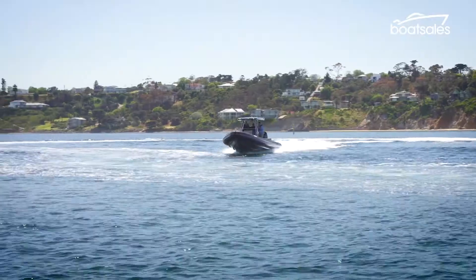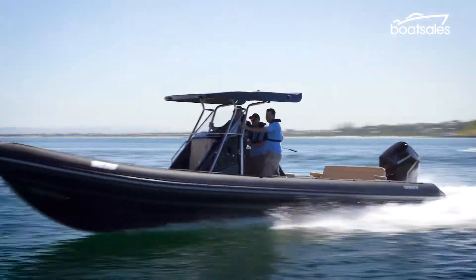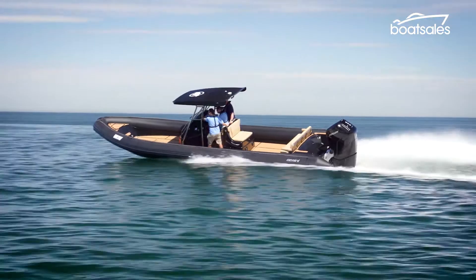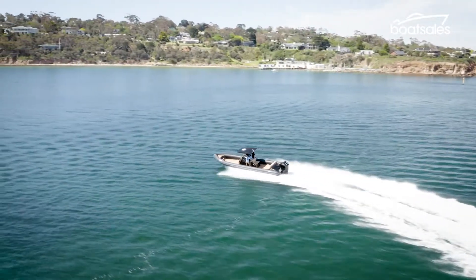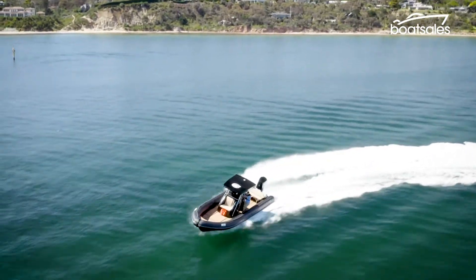Having a single engine on a boat is a bit unusual, but it suits beamy boats like this RIB. We've heard of some Australian manufacturers that have thought about introducing this engine to Australia — nothing yet, but there's something in the pipeline. The new Mercury V12 is a huge power flex in an age where particularly the European recreational boating industry is looking to green up its image, but there is obviously still appetite for high performance boats that can run hard and fast, and that's where this engine shines.